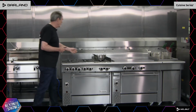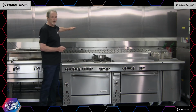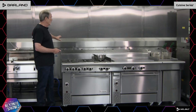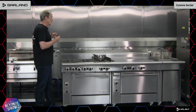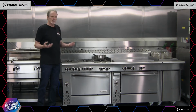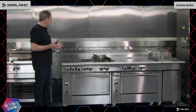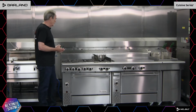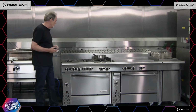So working from top to bottom, yes, you can get your normal high risers, single high shelf, double high shelf. That's always been there. But we came with the newest, sleeker rear flue cover, just to induce more air to help it vent better and operate better. But the biggest change, and the change that everyone's wanted, is I want better, more cooking capability. I want better to be able to transfer my pans from one to another.